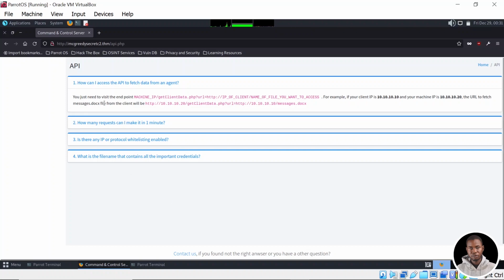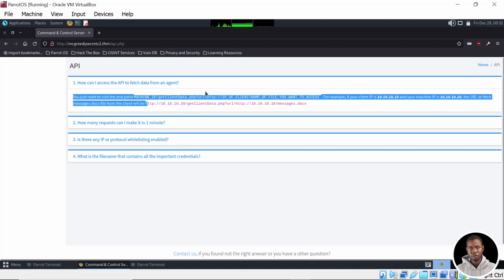It says you just need to visit the endpoint, the machine IP, the getClient.php with a parameter URL pointing to this specific URL. For example, if your client IP is 10.10.10.10 and your machine is 10.10.10.20, the URL to fetch the message.docs file from the client would be this particular URL here.